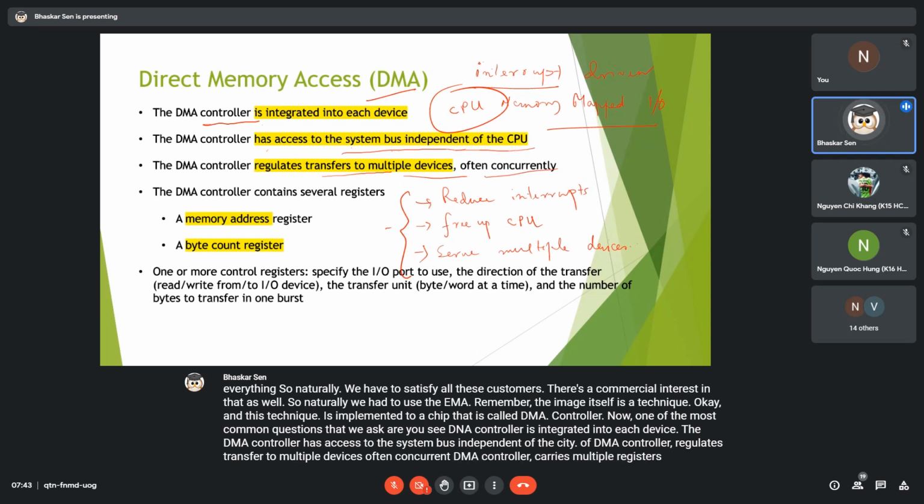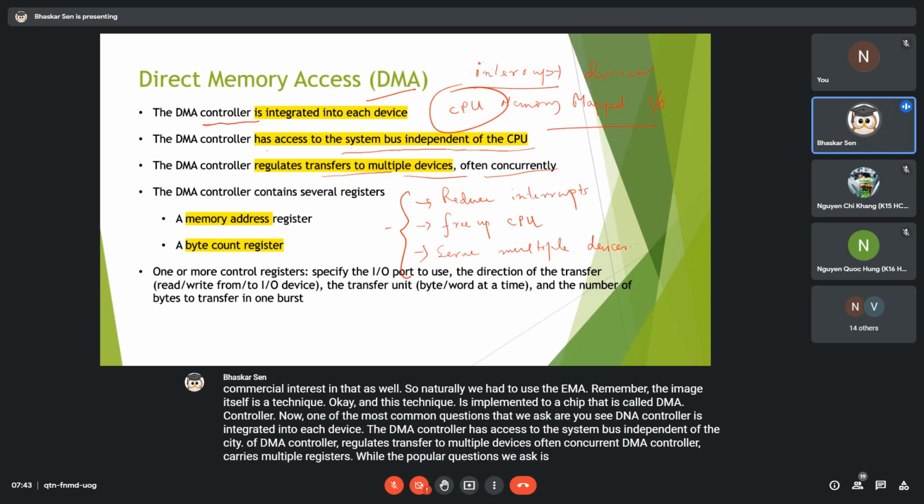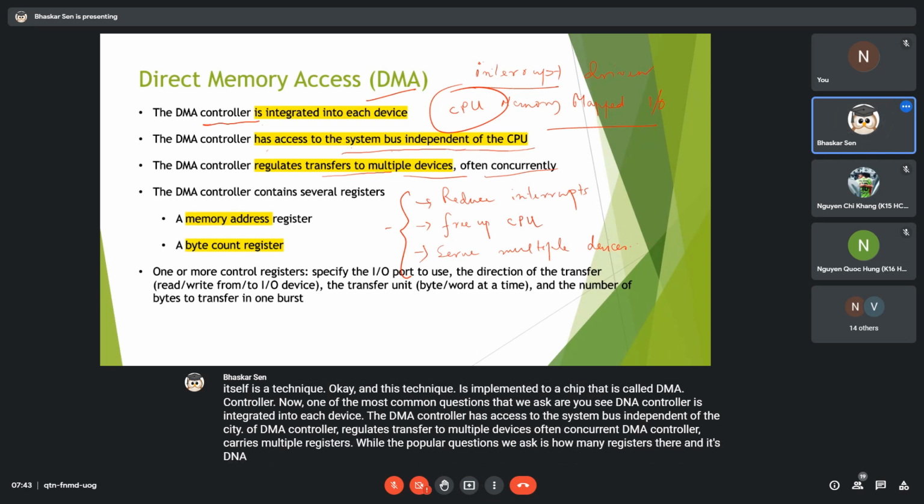One of the popular questions we ask is how many registers there are in a DMA controller. If you get this question, the answer, please remember, is at least 3. Minimum 3, or 3 or more.